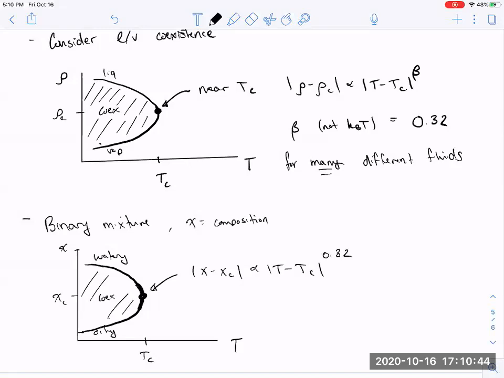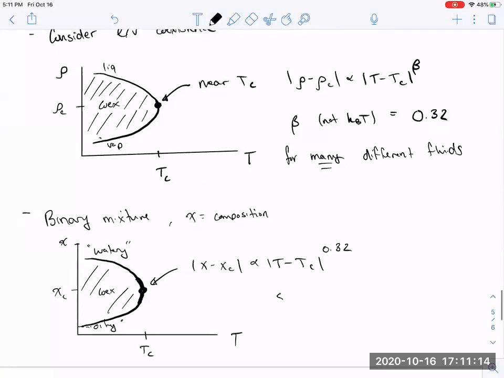And in fact, not only is it the same for water and oil, or an oily phase in contact with a watery phase, but it is the same for many, many, many different mixtures. I take any two components that can undergo a so-called miscibility transition, a transition by which I increase the temperature and I go from an immiscible mixture to a miscible mixture. I will find the exact same power law behavior.